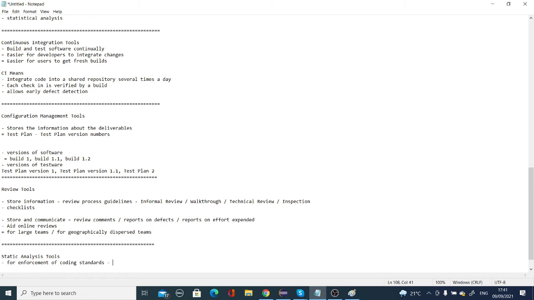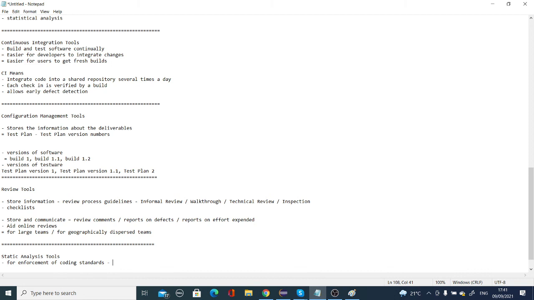If developers are not following the coding standards, then we can find them out. So, enforcement of coding standards.